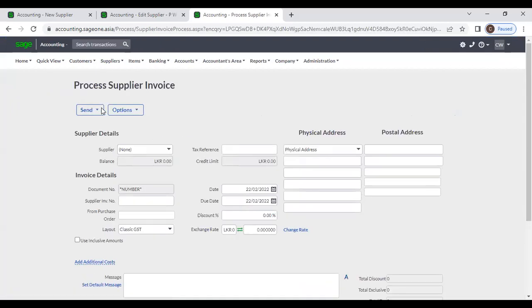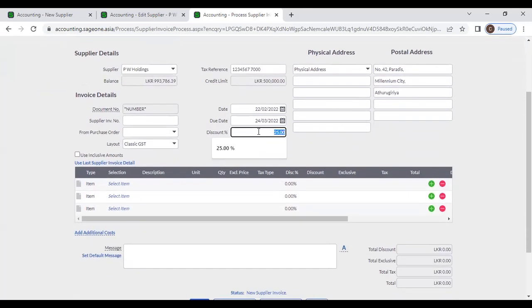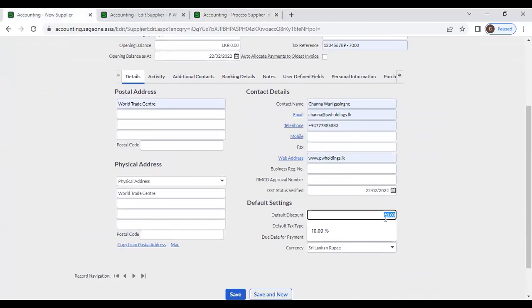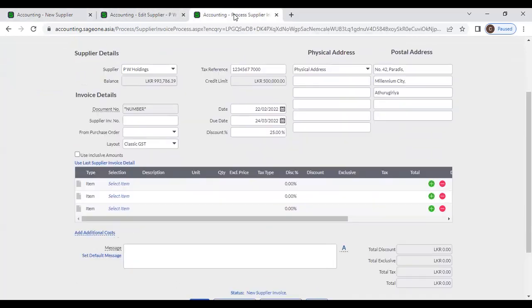Go to suppliers, transaction, select supplier invoice. We'll select supplier. You can see this default 25% discount displayed here. If you set any default discount, the system will display it here. Right.